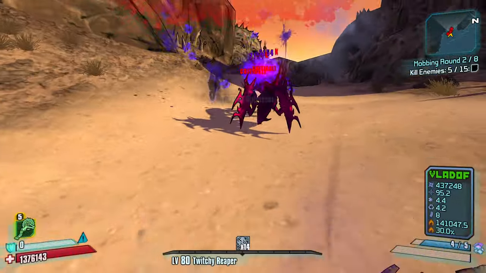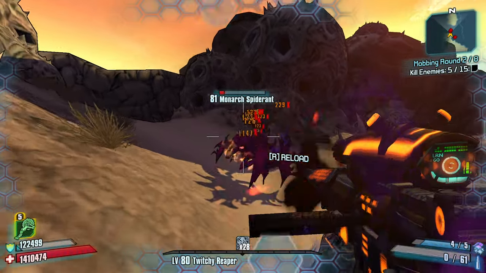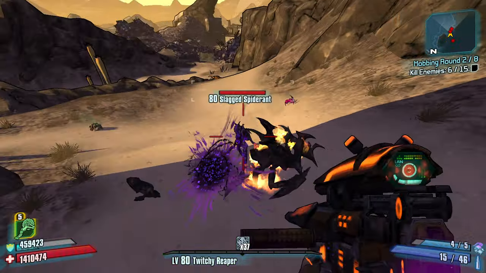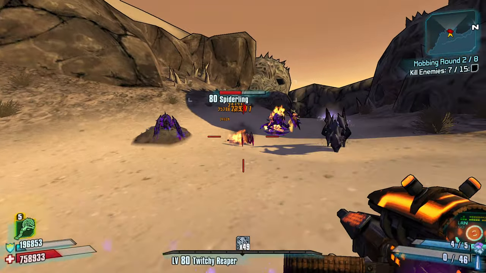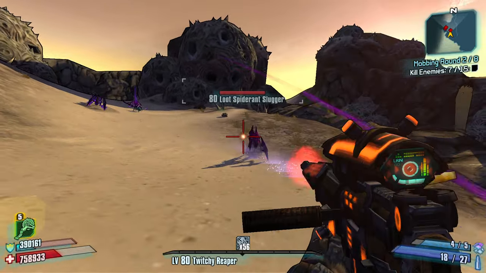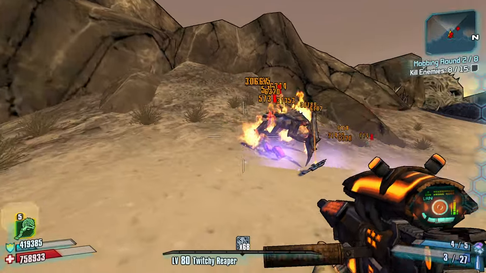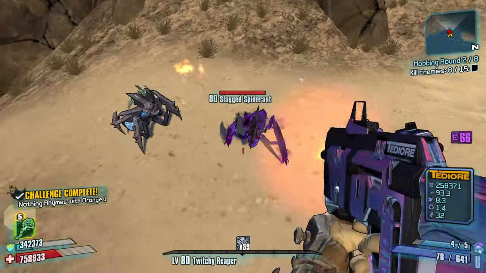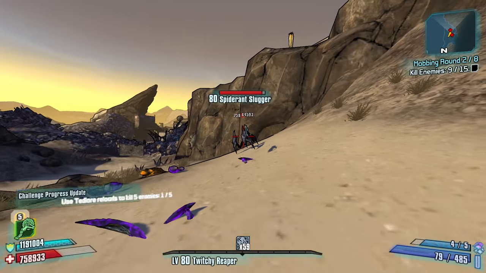Let's just burn these guys. Monarch spider rat, get burned. Slag spider rat, get burned. Not cool. Very nice, a loot spider rat slugger. Huge. What did you give me? A baby maker. I don't think it could get much better, right? I think this is probably best in slot, no?